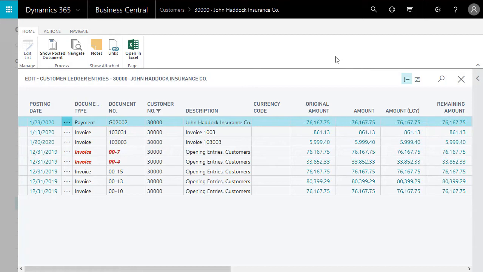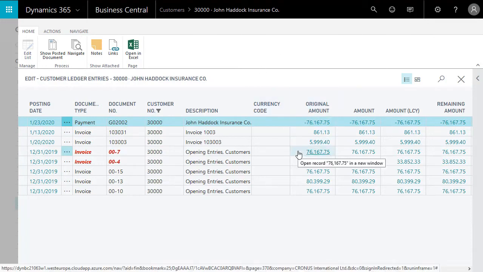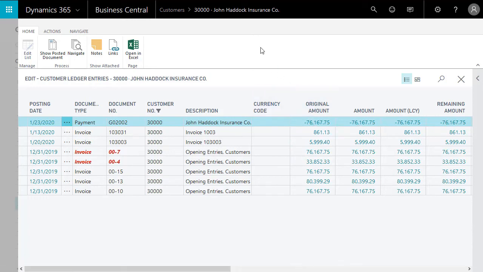Again, the scenario in this case was that at the moment of processing the payment, the user doesn't find the invoice or invoices that the customer paid. But afterwards, when analyzing the customer, now I can find the invoice. So here I can see the payment, and there is the invoice the customer paid. This means that also after posting the payment, we still should have the possibility to apply entries, because now I would like to apply these two entries. That's something that's quite easy to do.